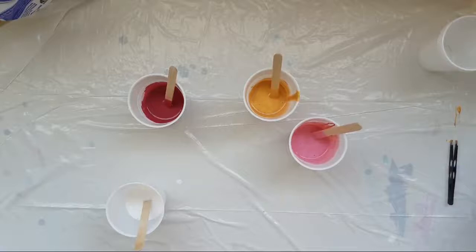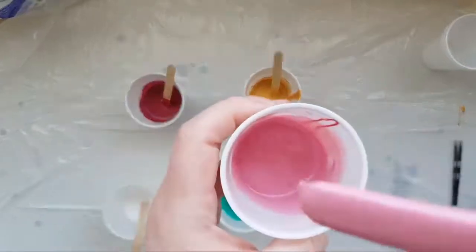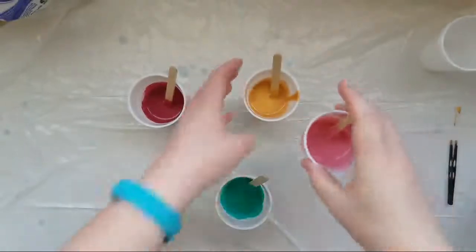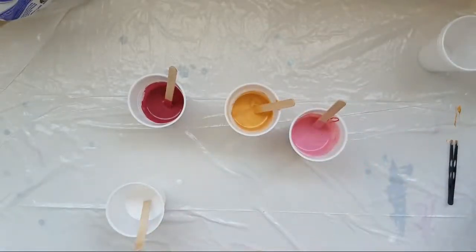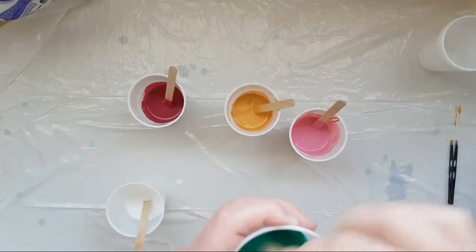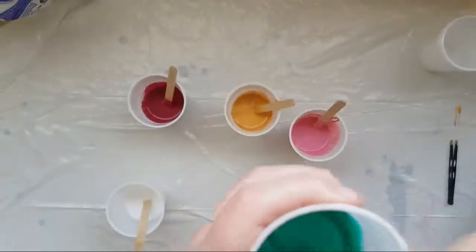Anyway, so just as a comparison here, that one is much runnier than that one because I added in a little bit of that Folk Art. And then this one is one of the Artist Loft, and it is thicker than the others.